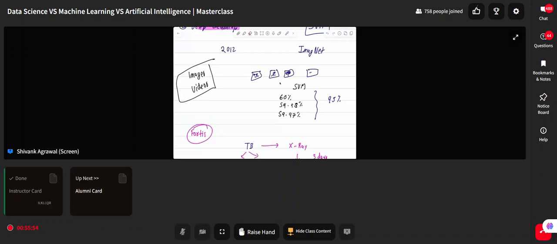So what they were able to get from this was that they could hit an accuracy of 95%. That created a wow factor for everyone, because they were now able to generate a much better accuracy. And from there, neural networks or deep learning became much more famous across the field. That's exactly what happened at that time.